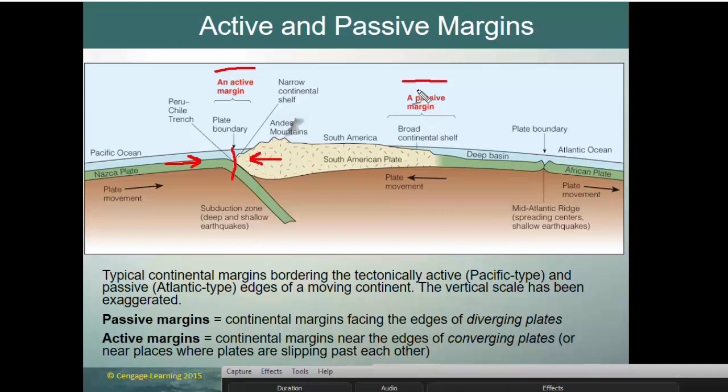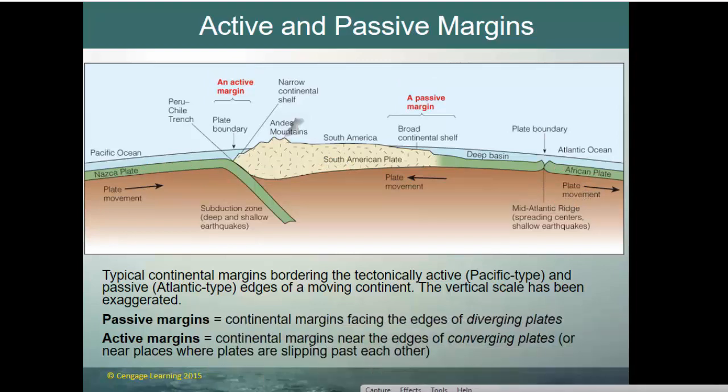Here it's a passive margin because it looks out toward a divergent plate boundary, which is where two oceanic lithospheric plates are diverging from one another at a mid-ocean ridge, in this case the mid-Atlantic ridge. And here this passive margin is where the oceanic and the continental crust are sutured together and moving along on top of the same lithospheric plate. So this is one plate, this is your second plate, and over here is your third plate.